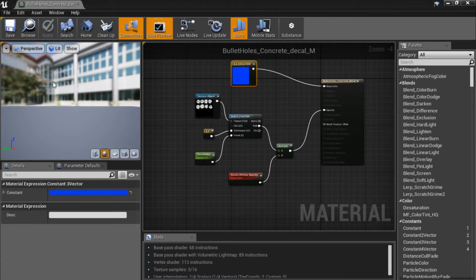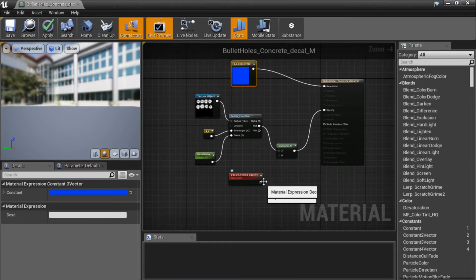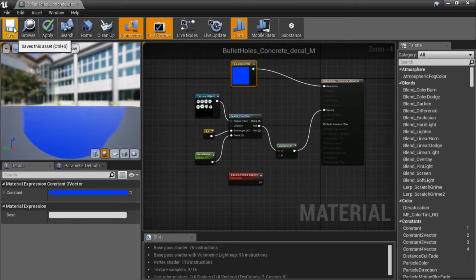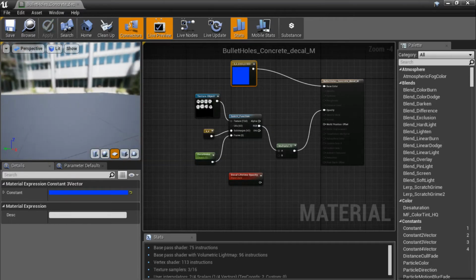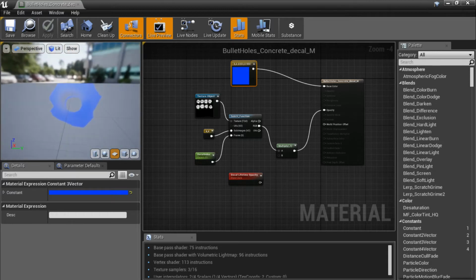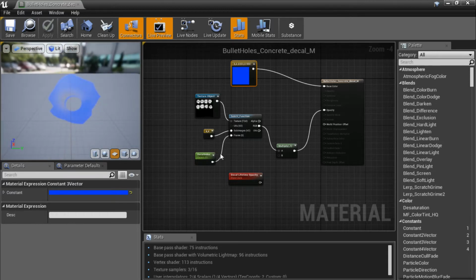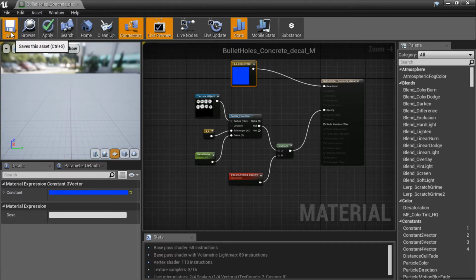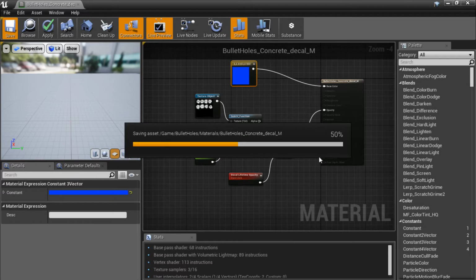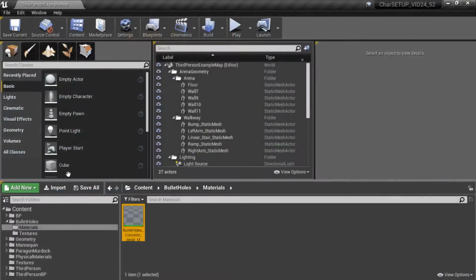Now nothing shows up in the preview here. If you disconnect the decal lifetime opacity pin and you compile, you can see something showing up like this. So don't be worried, there's nothing there. It's simply because this node doesn't return any valid values, or it's 0, I don't know. But it's working, so nothing to worry over here. Save and close this down.